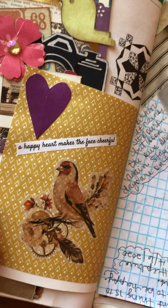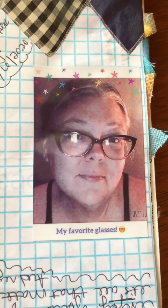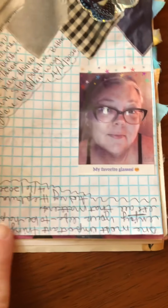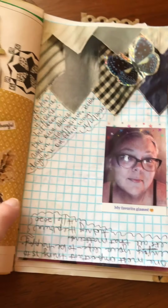A happy heart makes the face cheerful. And then, of course, I had to put a picture of myself, because these are my very favorite glasses. I have those on right now. And then I even wrote here upside down. And I wrote here right side up. And then here, I'll write maybe sideways. It doesn't matter.